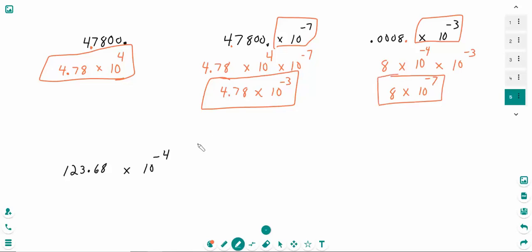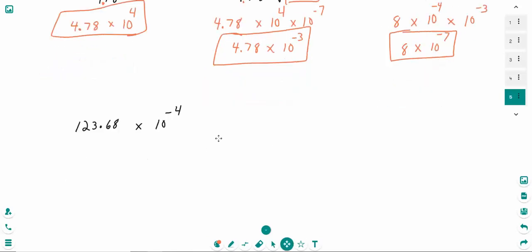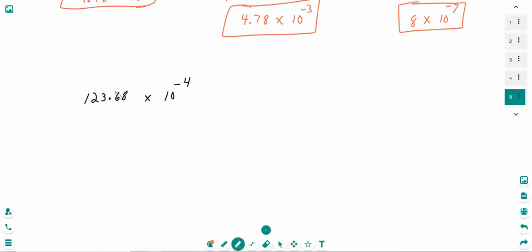All right? Excellent. Now let's try the last one here. So 123.68. Where do we want the decimal? They have it here. We would like it after the first non-zero digit. So as we read it from left to right, we have our 1. It's going to be right after the 1, right here. So we have 1.2368. That's the desired number.